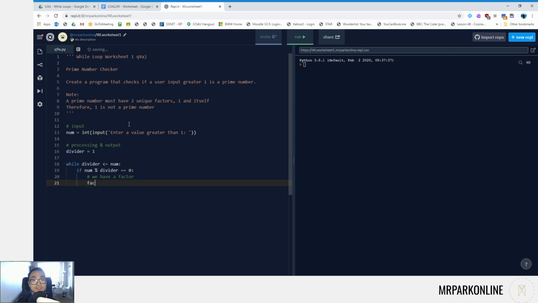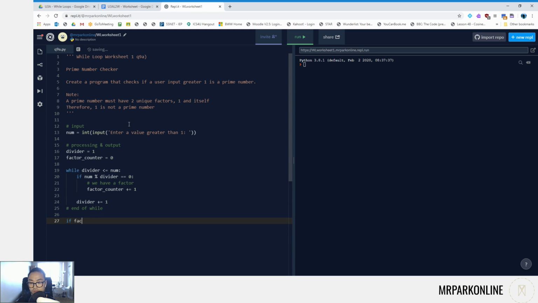So let's have a factor counter plus equal 1. If I want to increase that variable by 1, I need it to be declared outside of the while loop and initialized to 0. And here, after I increase that factor, I'm going to increase the divider by 1 so that I'm checking all the numbers from 1 all the way up to and including num. Let's end our while loop here.